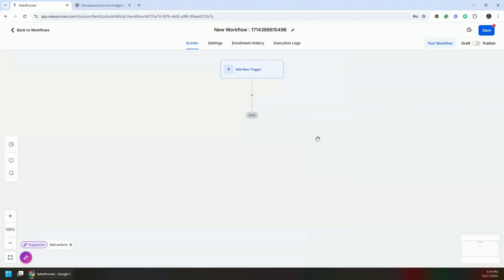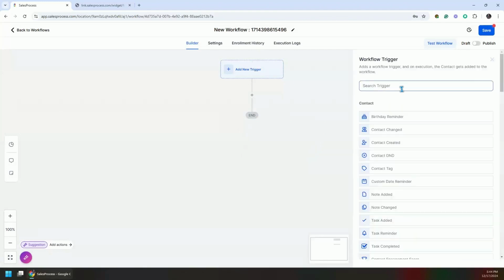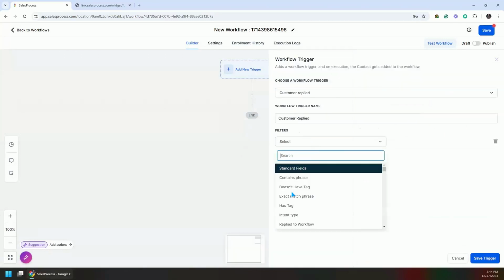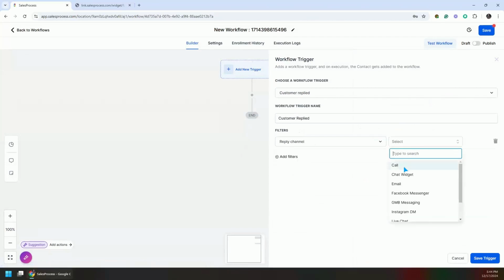Okay, the message is coming from our website chatbot, and I would select customer reply. The filter is going to be, first thing I'm going to tell it, that the channel is my chat widget.